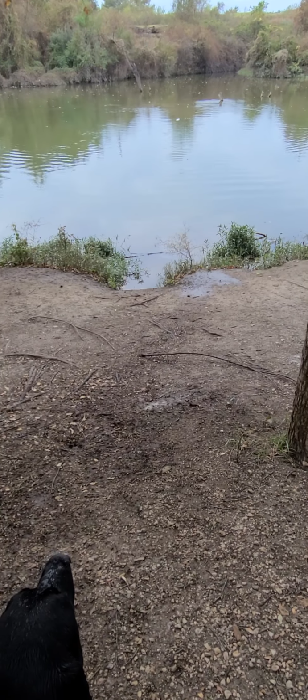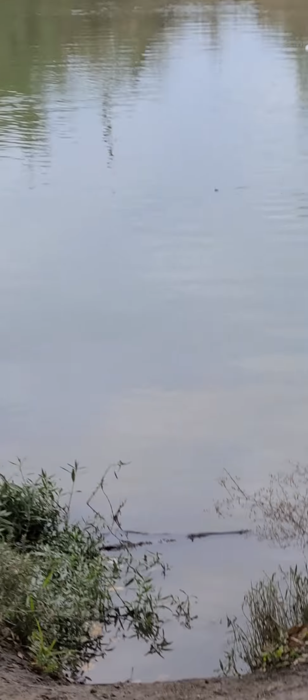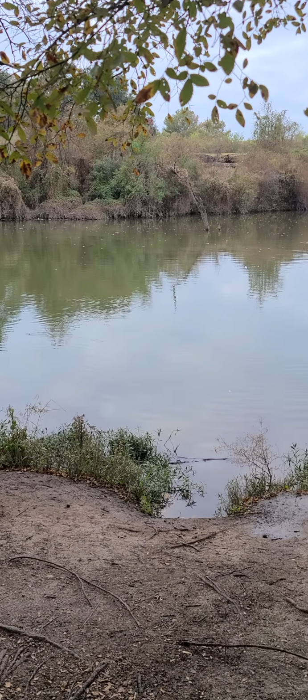Looks like there's a snake over here swimming in front of us. Yep, a little water snake. We'll let Mr. Water Snake pass by. Assuming it's a water snake. Good thing this dog has gone through snake training. So she didn't even care about that.